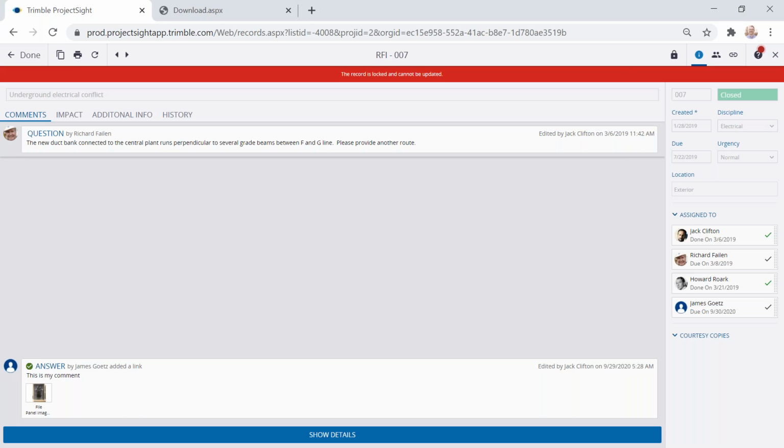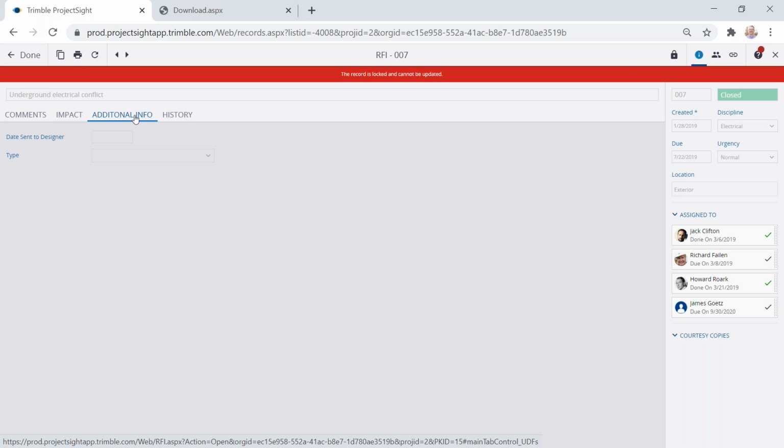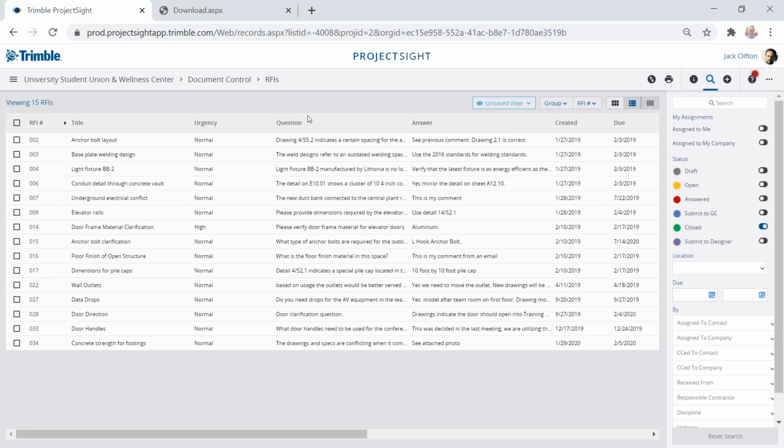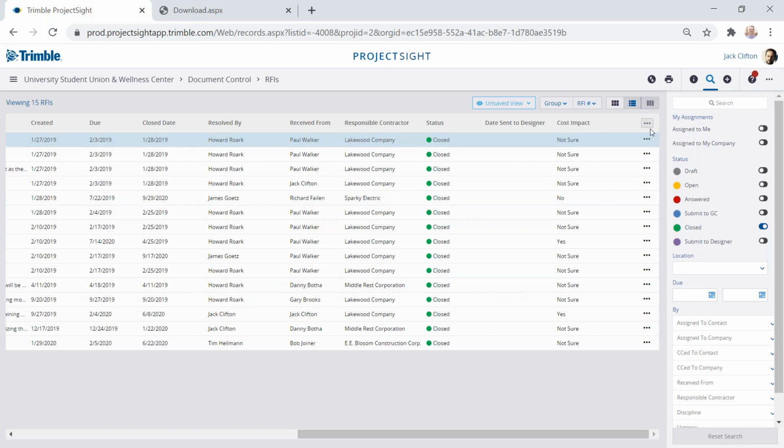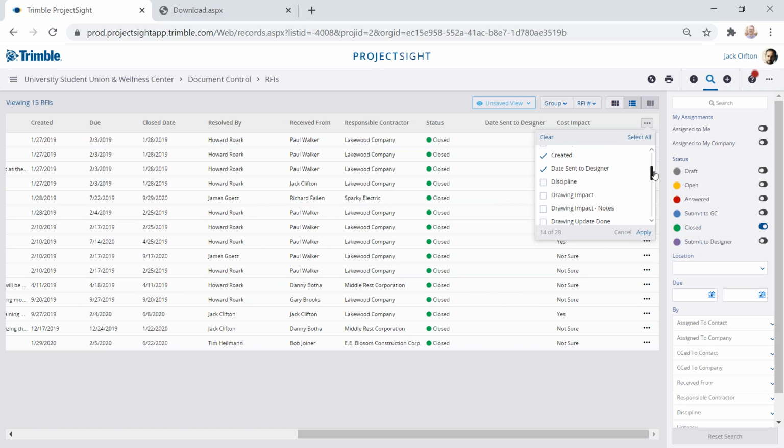Okay, and maybe we'll just do one more, Jimmy, and then we'll go ahead and start wrapping it up here. For RFIs and submittals, can you add fields to the form and log, like a certain discipline or spec number? Yep, you can either repurpose a field that's over here on the side, or you can add additional fields. And then when you're on your log screen, you have the ability to pull in all of those fields that are captured on the form, both out of the box fields, but as well any additional fields that you've added to those forms.